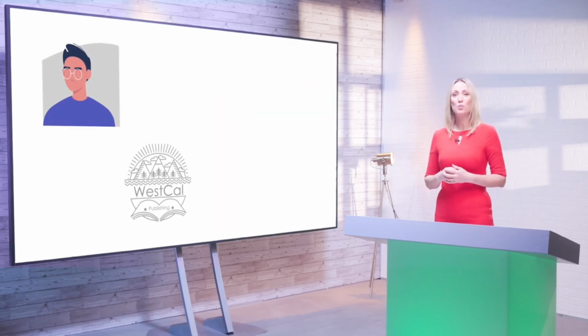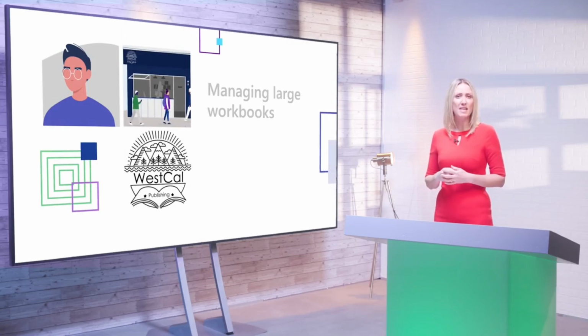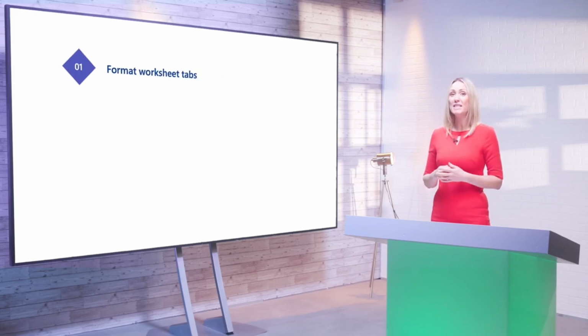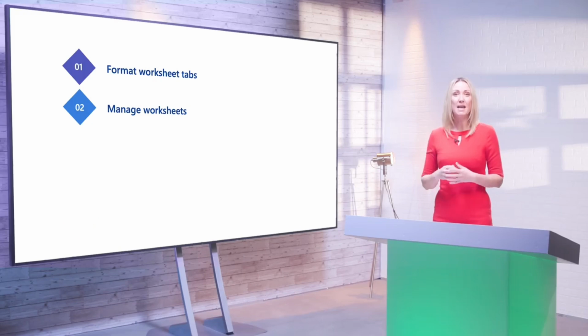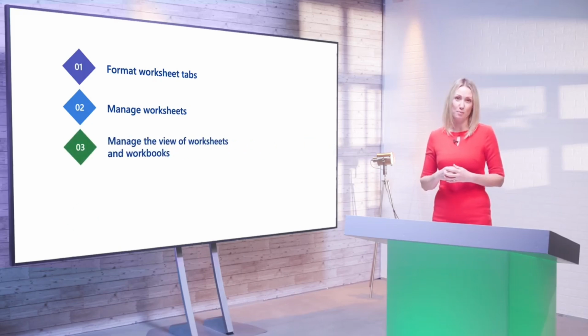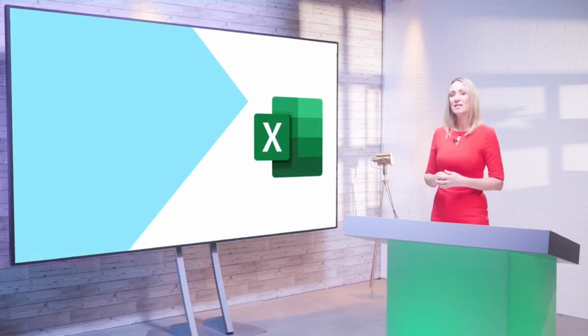Thomas was handed large workbooks, which can be hard to navigate to find the information he needs. This is a good scenario for Thomas to learn how to format worksheet tabs, manage worksheets and view worksheets and workbooks in different ways. With this scenario in mind, by the end of this lesson you will be able to format worksheet tabs, manage worksheets and manage the view of worksheets and workbooks. Let's start with our scenario.